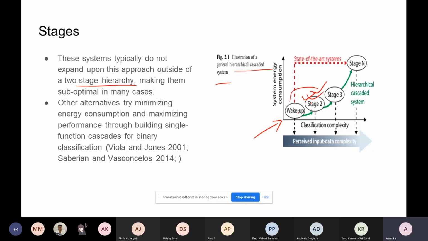But you can think in this way. In the first stage, the wake up stage, what can they do? Your application is to do face recognition. So that means you have multiple images, where maybe the faces are in some background, maybe images of sky, trees, and other background. So in the wake up stage, it is only classifying whether that particular part is a background or a face. So only that much. Maybe that is the wake up requirement.